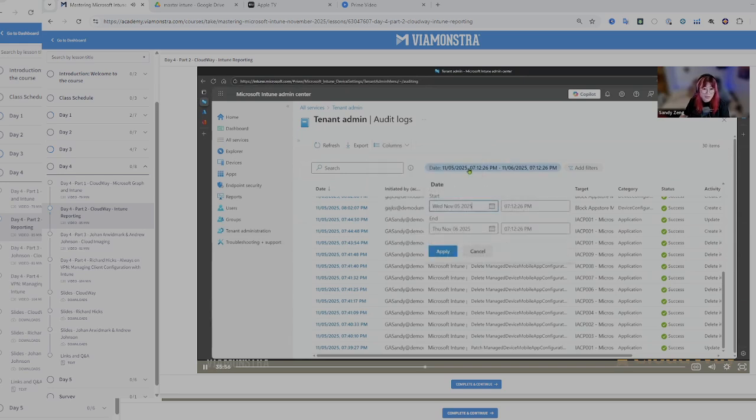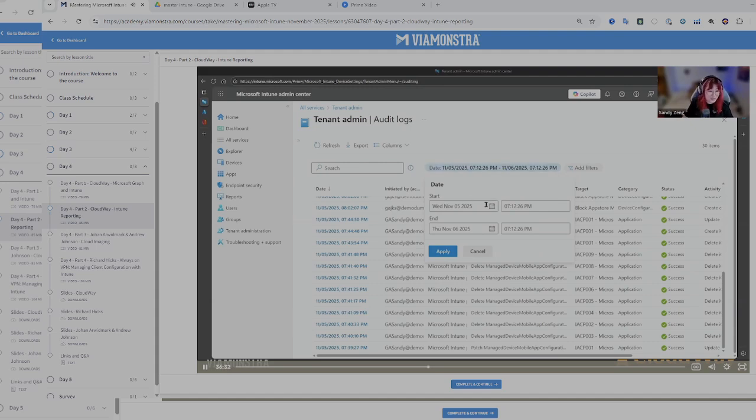Now the dates: how long does this auditing history go? Anyone want to have a guess? I can't see the chat when I'm sharing, it's very difficult finding the information. 30 days? Anyone want to write it down? There is a suggestion of 30 days. 90 days? 180 days? 700. Okay, almost there.